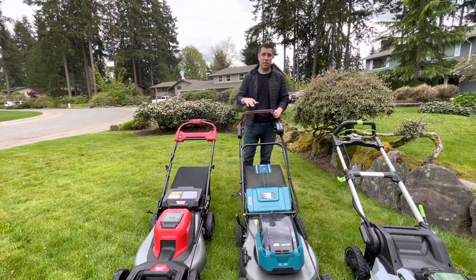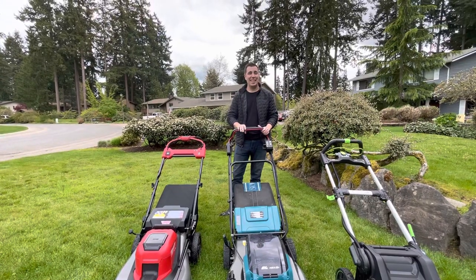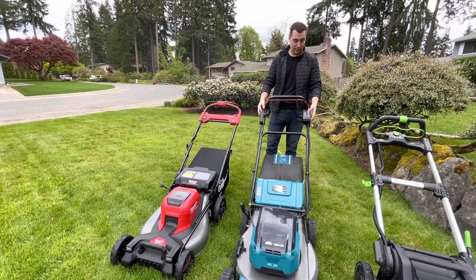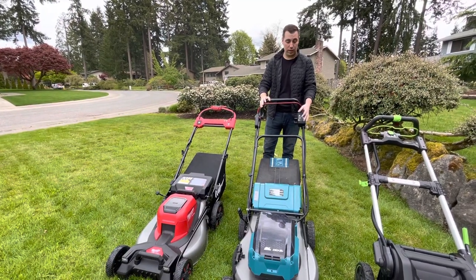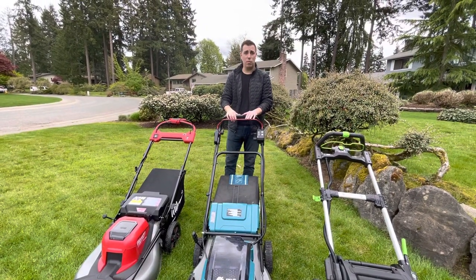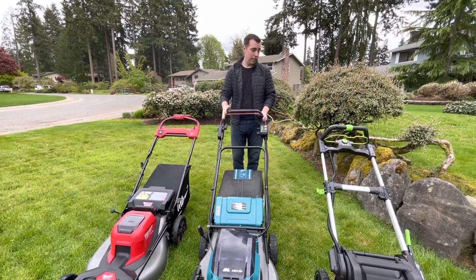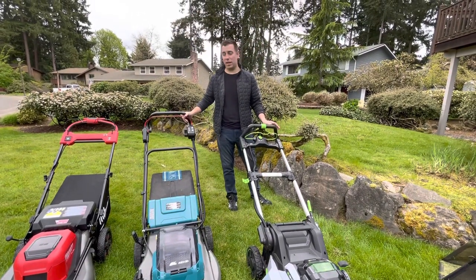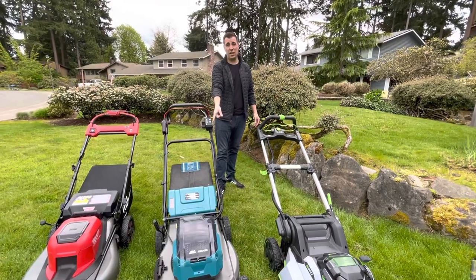The feel on the Makita is great, height adjustment is great. I love this — it's just so much like my old Honda. I was just taking it across the street and I was like, man, I already miss this. To start it: power on, go, and it's done. It moves really quickly. This control is beautiful — you can tap a little bit and move forward, go faster or slower. I really like the control deck on the Makita better.